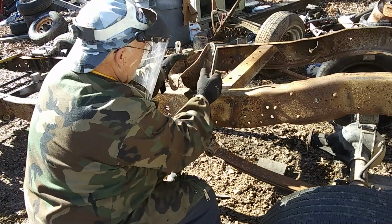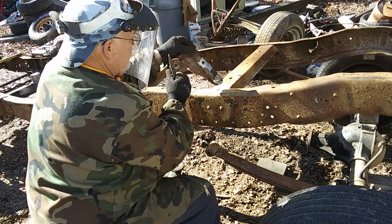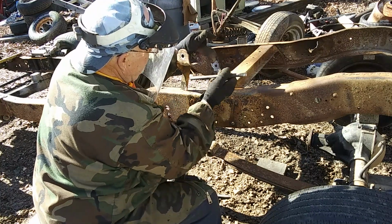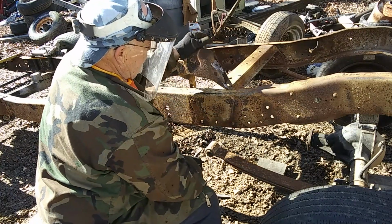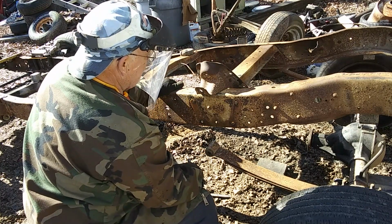You got this bottom part where your spring swivels here, and once you turn it over, you don't have a whole lot of yield here because of this. So we're gonna have to look at that and see. That may hurt us, so we'll have to find out.